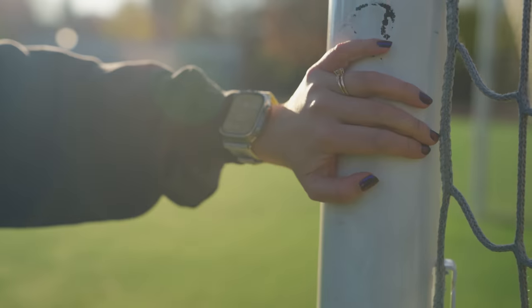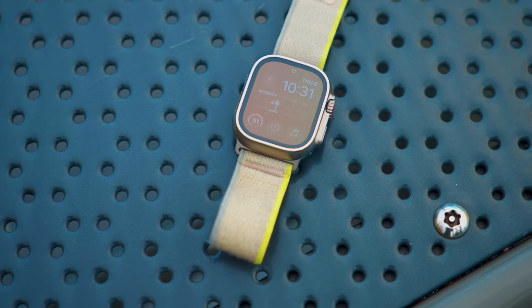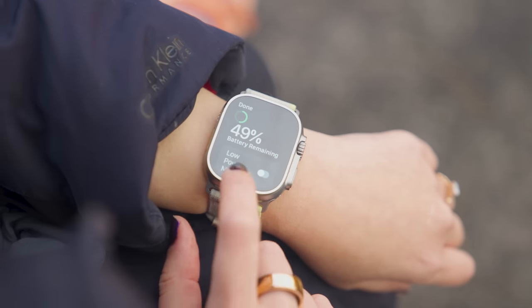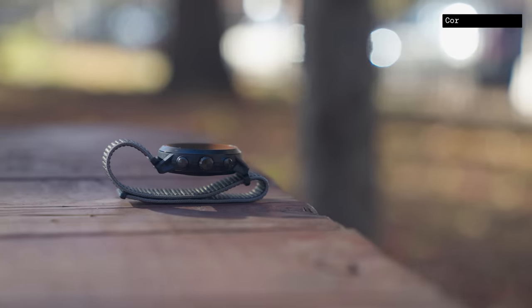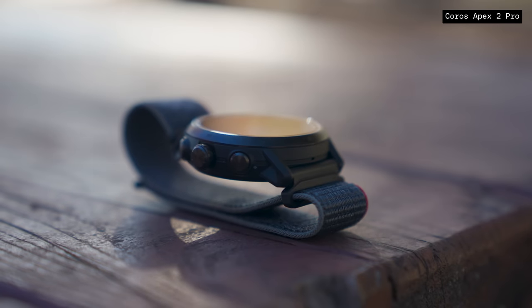The big one is battery. The Ultra's battery life is the best of any Apple Watch — estimated 36 hours of regular use, but I've been wearing this for two months and regularly get 48 to 55 hours without any low power modes. Flip those on and I wouldn't be shocked to stretch that to 72 hours. But it's not going to beat a Coros or Garmin — the Coros Apex 2 Pro lasts a month with 26 hours of multiband GPS. The Ultra could easily last a whole marathon, but for ultra marathons I'd stick to 6 to 12 hour races, because it's not going to make a full 24.